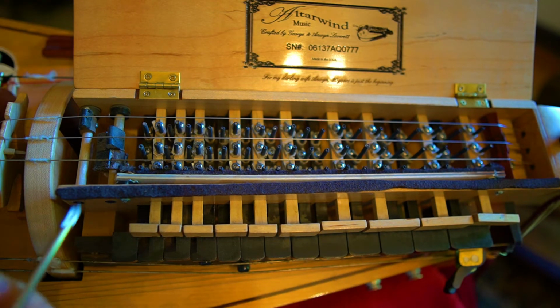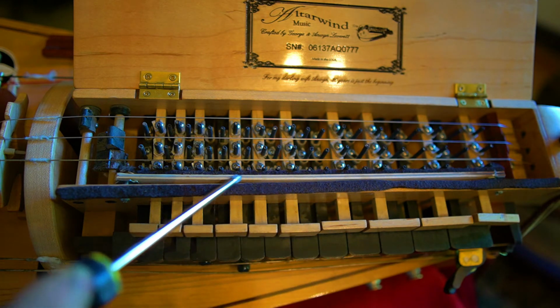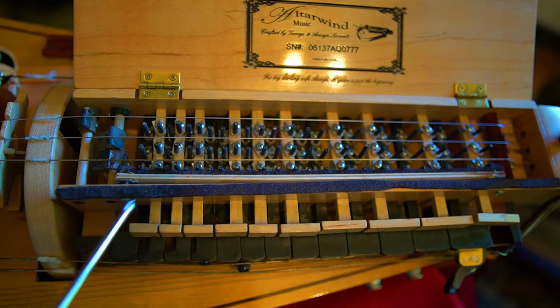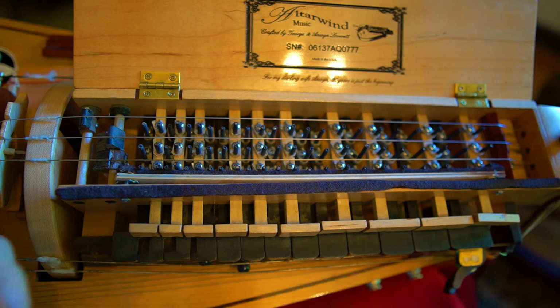Now, on our hurdy-gurdys, this is a pretty easy adjustment. We have a thing which we call the Marshall plate, and it's this plate that runs right along the bottom here. The bottom row of tangents rest upon it, so if you raise or lower this plate, all the tangents get closer to or further away from the strings. I'll show you how this works.